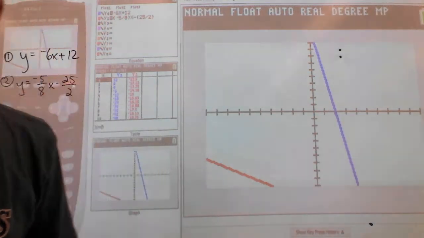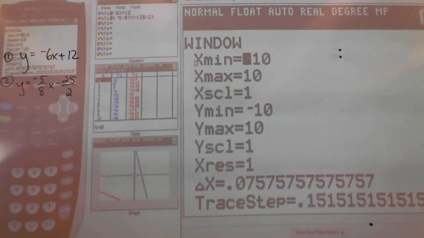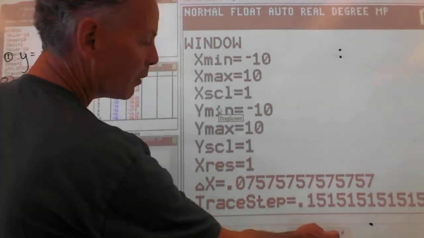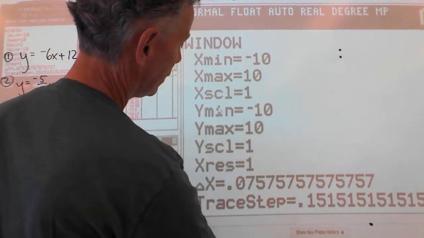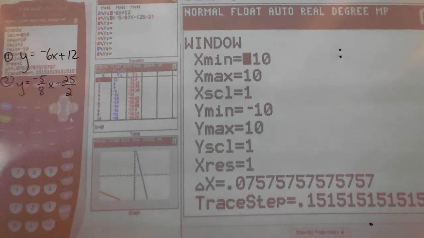So we have to change the settings that you see at the very top, right beside y equals, on your calculator. It says window. What that does is that sets the maximum and minimum values for your x-axis and your y-axis. Remember we said we want our y-axis to go further down into the negative. So we're interested in this y minimum. So we're going to cursor down to the y minimum, and instead of -10, we're going to set it at -25.